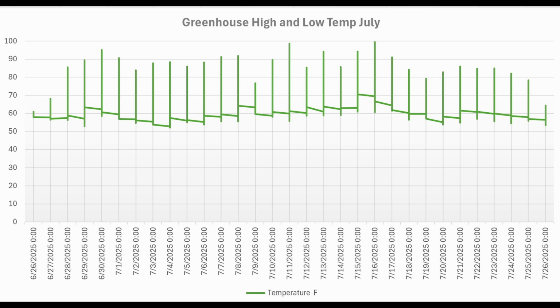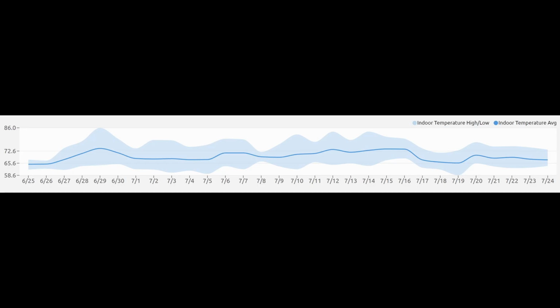Most days have been sunny, so the greenhouse high temperatures have been mostly in the 80s, with some peaks in the 90s or up to 100, but cooling overnight to the 50s and 60s. Since the house doors and windows are open to the greenhouse most of the days and nights, the temperature in the house generally runs warmer than the outside. By closing the curtains, the house stays cooler than the greenhouse. When the house gets too warm, I close the doors and windows in the afternoon and turn on the AC, which I did 2 or 3 times in July.